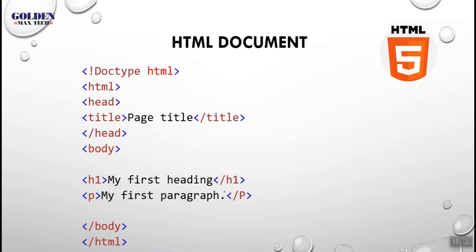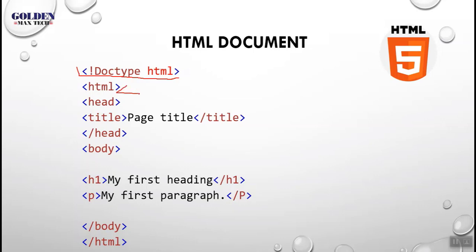You can see that the first thing you have here is the document declaration. If you have been writing code before now, you will see that the document declaration, simply known as doctype HTML, for version 4 and other lower versions is not as simple as this. But in HTML5, the doctype declaration is the first thing that you put on your line of code. That's the first thing before you begin to write the HTML tags.